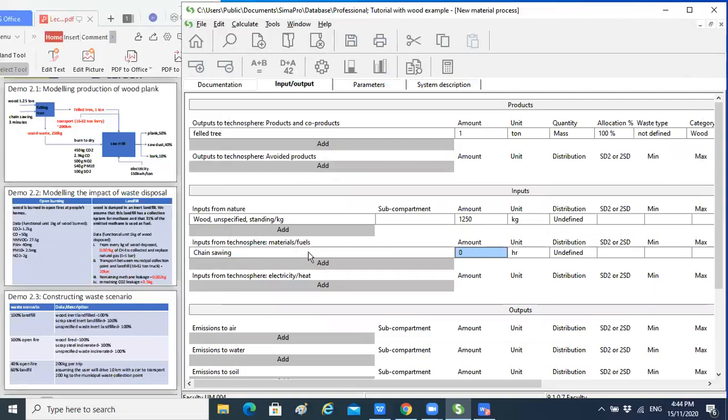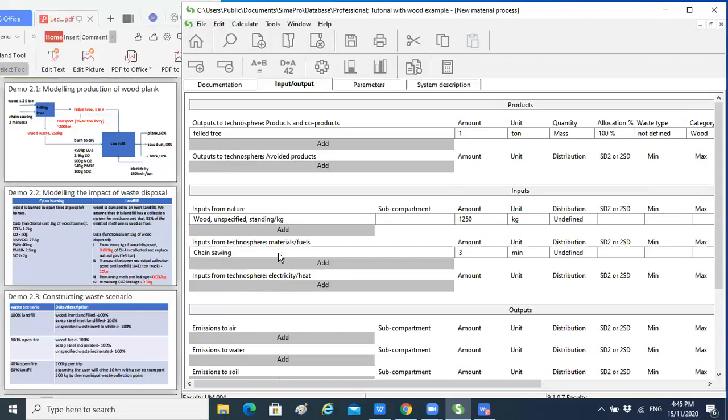Since it is 3 minutes, so I will change it to minutes and put 3. Okay, basically this chainsawing comprises a lot of upstream activities already, like diesel and the emissions. So there's a reason why once we have put in chainsawing here, we do not need to put in the diesel required because it's already included. If we still put in diesel required, then you will have the chance of double calculating.